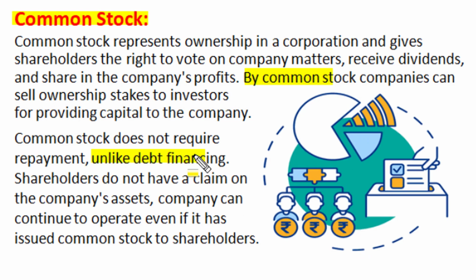Unlike debt financing, common stock doesn't require repayment of capital invested in a business. At the same time, shareholders do not have a claim on the company's assets, and even after the issue of common stock to investors, the company can continue to operate independently though it has issued common stock to shareholders.